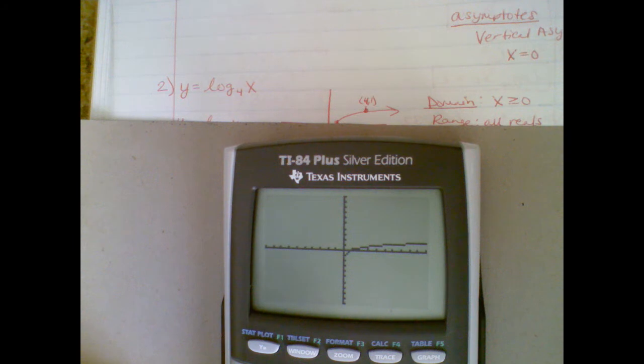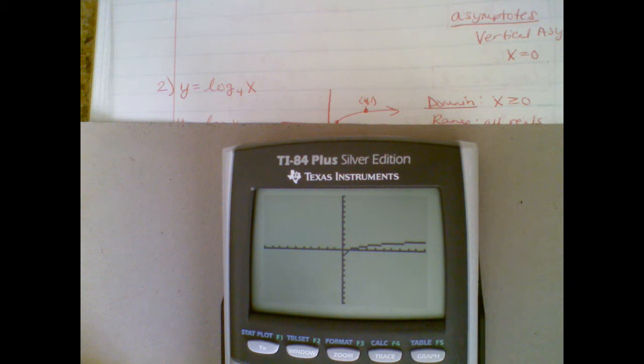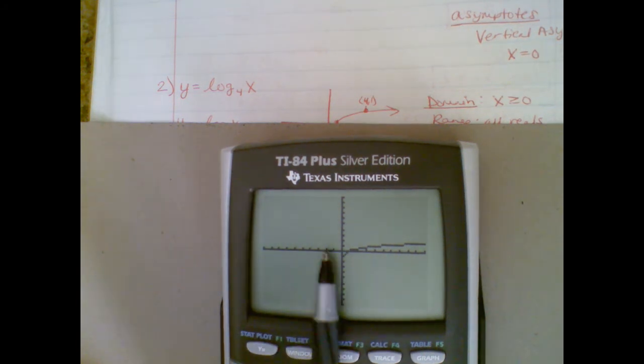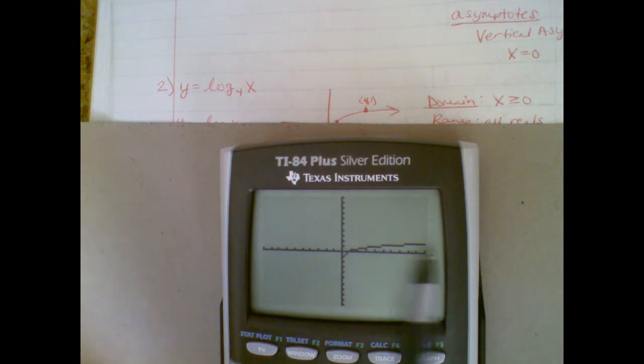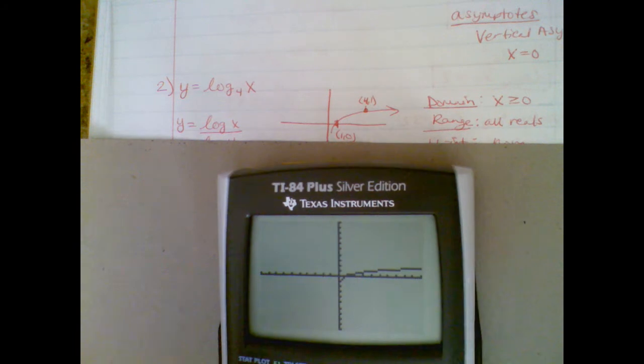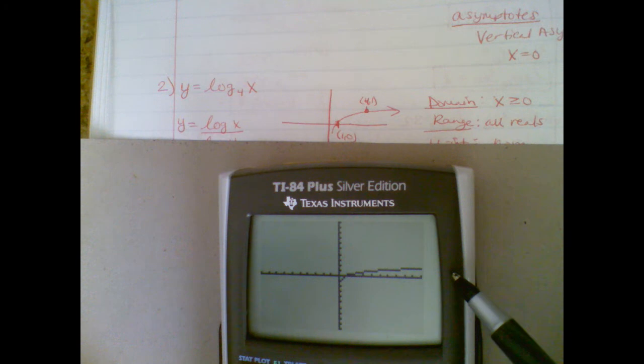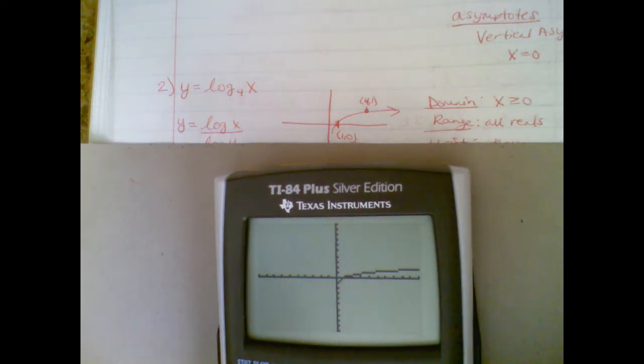Our domain is going to be the same, it is just x is greater than or equal to 0. Our domain is our possible x values that you're looking for. And notice it never comes to the left of 0. It's just to the right of it. So x is greater than or equal to 0. Our range is our possible y values. Notice that this arrow keeps coming down. It keeps going higher and higher if we would expand out on our graph. So our range is all reals.